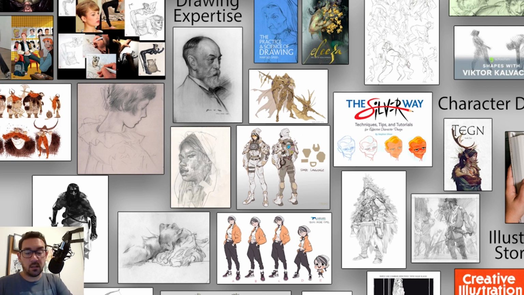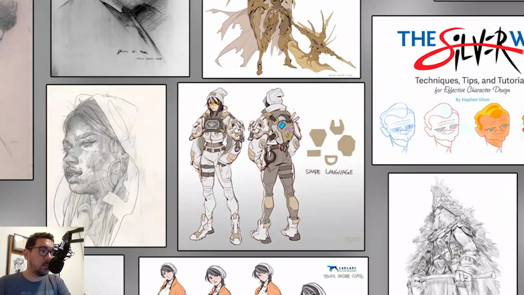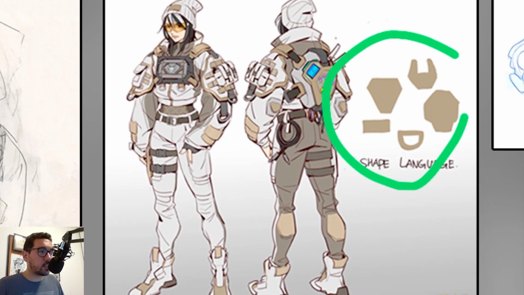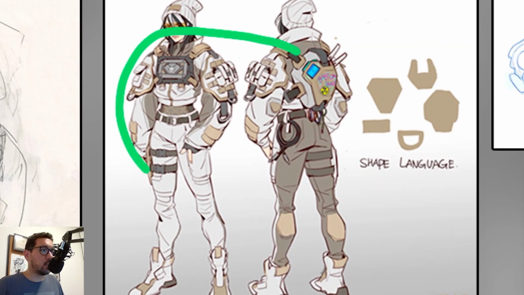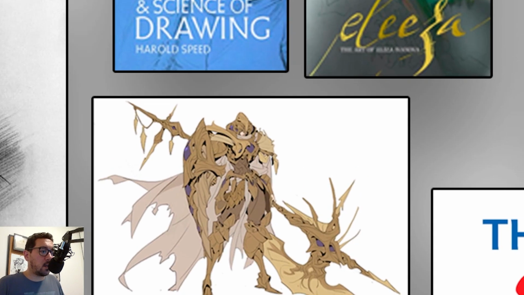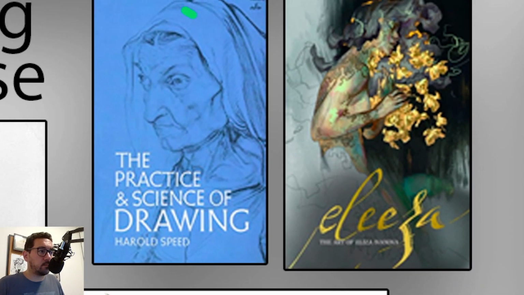So it could be, for example, here TB Choi, as we saw. So the shape language that she's using on her designs, the overall silhouette and how she's pushing for something that looks different. I brought here the books on more the fine art side as well.